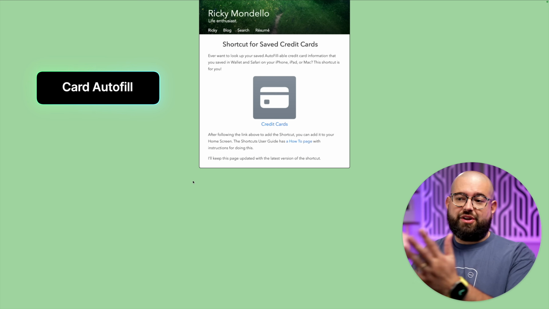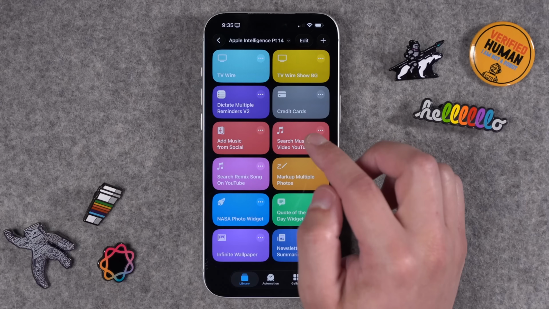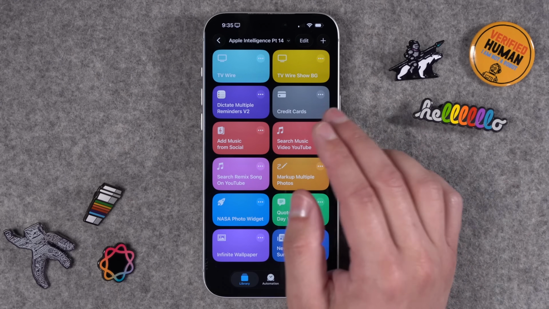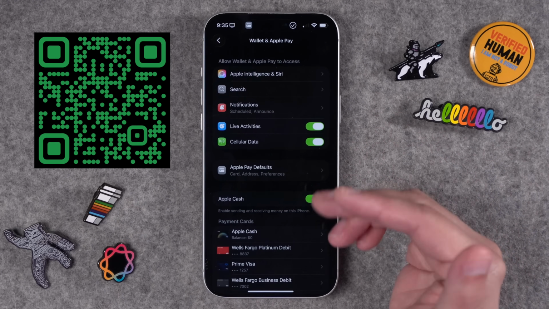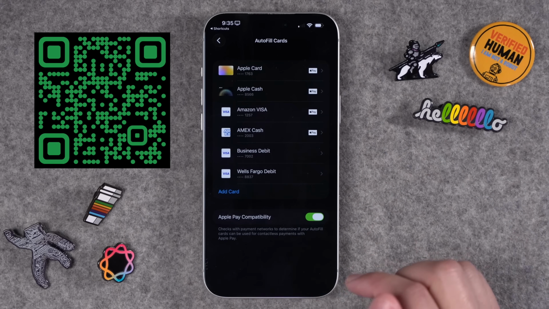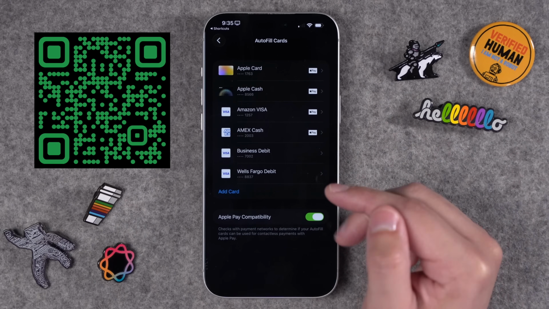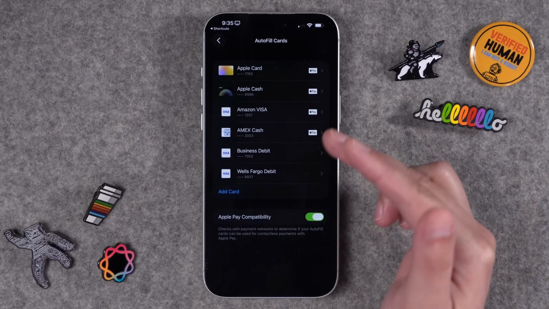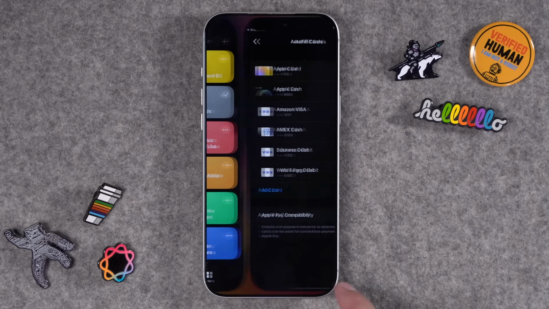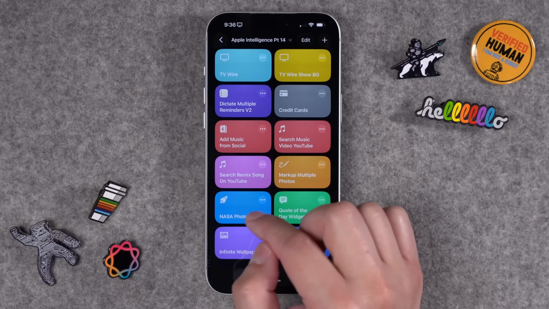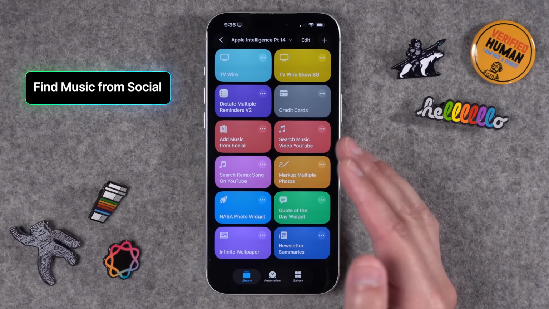I'll link to their blog and you can get the shortcut with one click from there. But this one will work on any device you have, iPhone, iPad, or Mac, and you know that autofill whenever you're gonna buy something online and it has your credit card information? Well, this shortcut will jump you directly to the place where you can change that card info, so if you need to update a card, remove it, or just make the autofill information more useful and accurate, this shortcut will bring you directly there. Next, I have a few specifically for Apple Music.